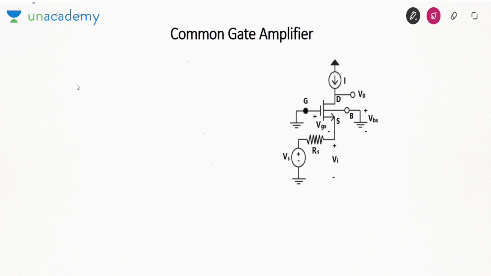Active load means the load resistance is not a passive resistance RL, but the load resistance is another transistor, and the transistor is an active device. Why I am doing this is, if you remember in multi-stage amplifier what happens? The output of one transistor is acting as the input to the other transistor. That means transistor itself acts as a load on the other transistor. And if that is happening, I can say that the load of the transistor is active in nature.